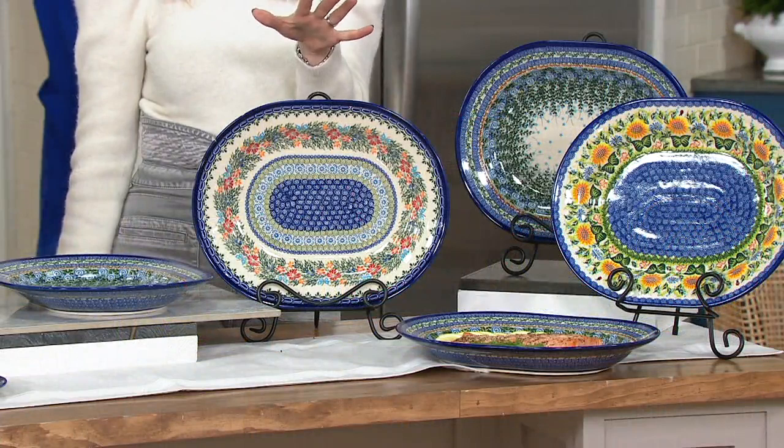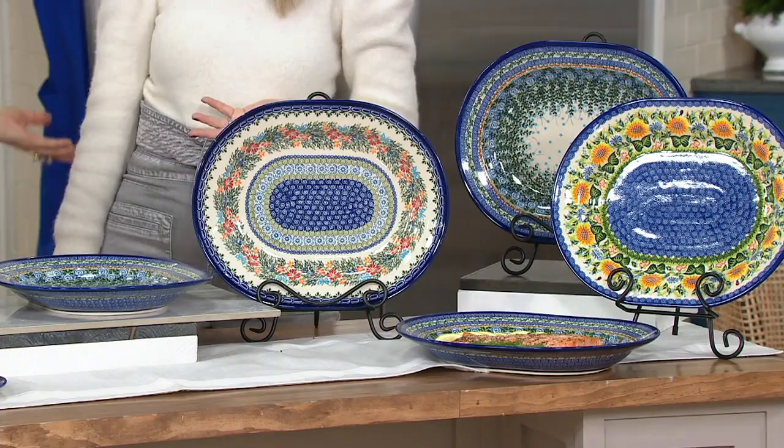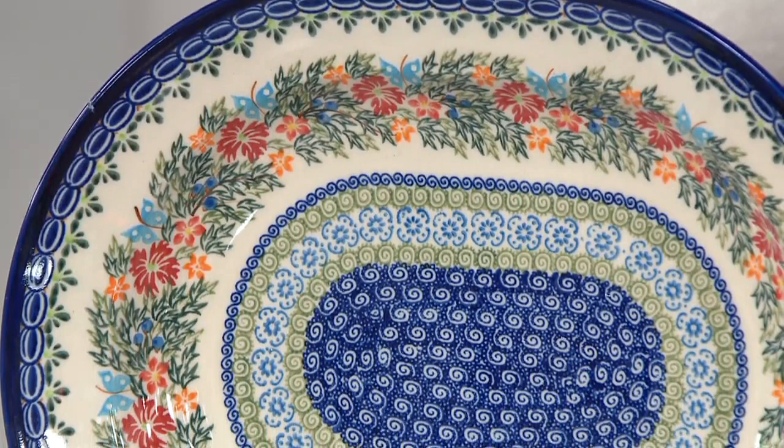You just want something that you can put in that dining room hutch between those holidays. Or on your wall — they still do that a lot in Europe. The grandmothers and mothers do it there, and I think they do that here too. I know I do in my home.